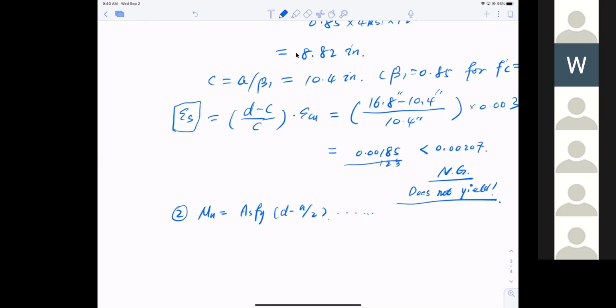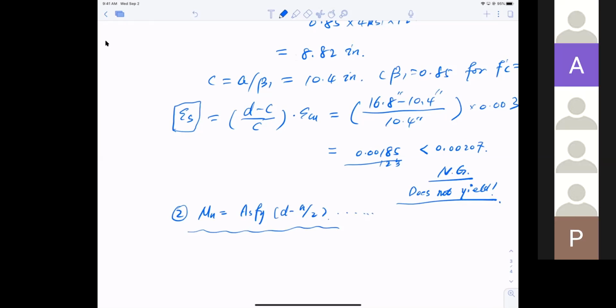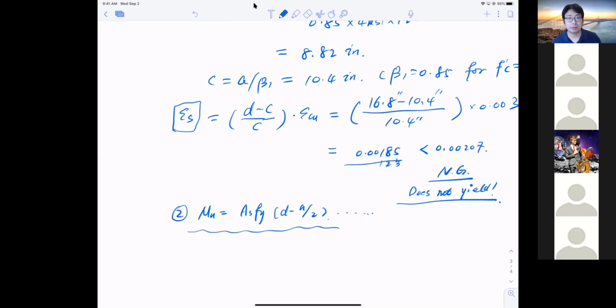Hello. Hey, Marshall. So here's a quick question. I know that my steel does not yield. My steel did not yield. Can I use this equation to get my moment strengths? Can I use this equation to get the nominal flexure strengths? Did I drop you, Marshall? Oops. I'm not sure on that one.